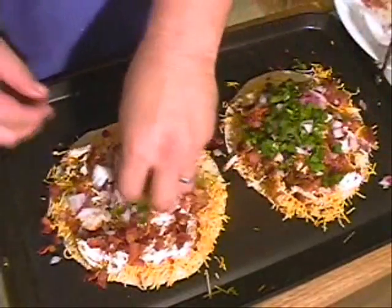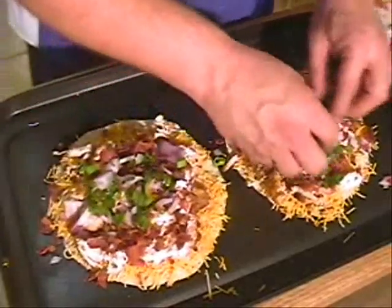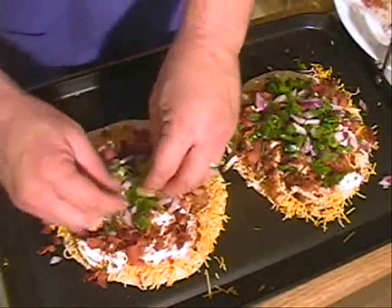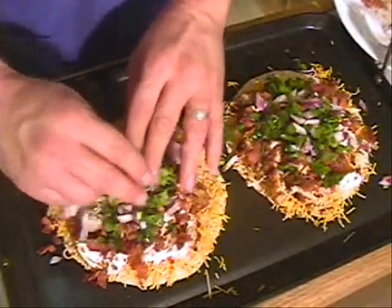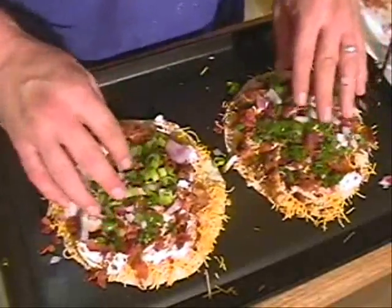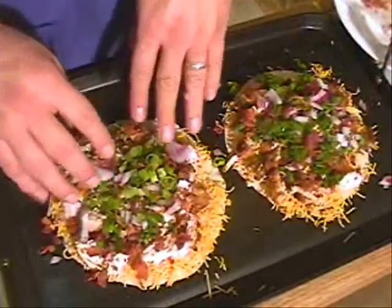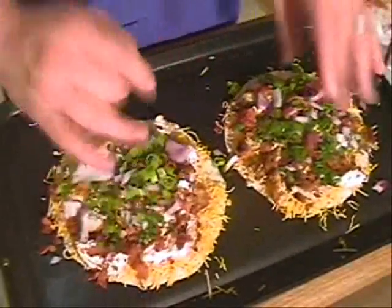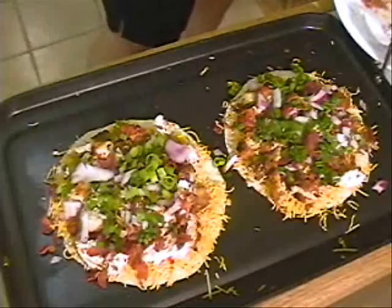Now you put whatever you want on your quesadilla. If you like it, put it on there. You wanna put some bell peppers, green bell peppers, red bell peppers, whatever you like, cayenne peppers, jalapenos. If you like it, stick it on this thing. I like onions, I like the green onions, red onions. I like the cheese and the bacon and the chicken. This is what I like. So that's what I put on is what I like.